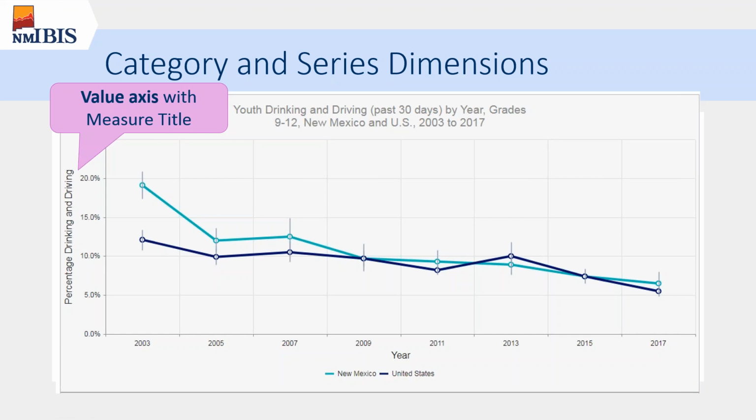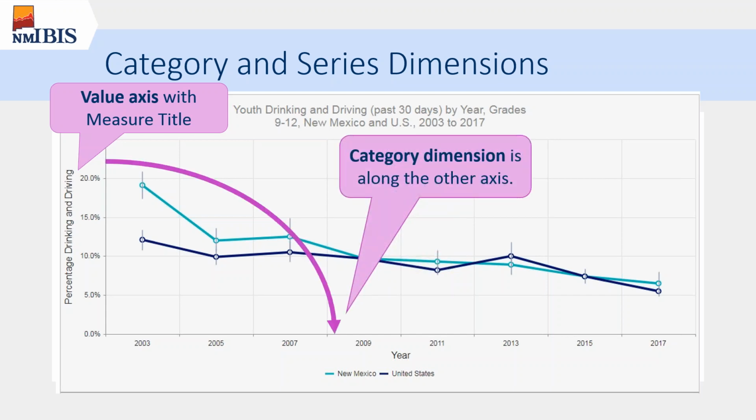Okay, so all of our graphs are presented as two-dimensional things, like a piece of paper, right? So there's always this value axis and one other axis, another dimension. And the other dimension is always the category dimension, always, always, always. So for this graph, the category dimension is year. Here it is right here. And the category dimension values are the specific years. So we've got 2015, 2017, etc.